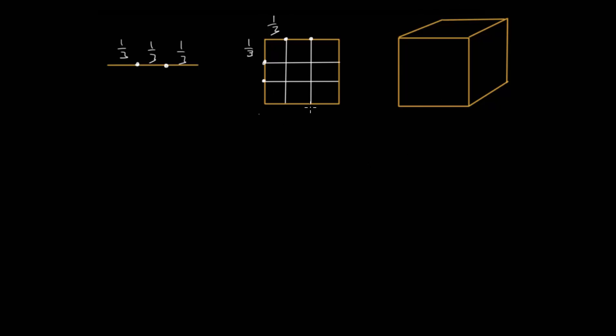And for a cube, it's similar to a square. We will take each of these sides and split them into one third of the original size. But with a cube, we will actually end up with 27 pieces. So let me draw this out very quickly. And with the cube, you can count these up if you want. But you can see that there are three rows of three cubes up top. And then you have three rows of that, meaning you have nine up top and three rows of nine, which is 27.